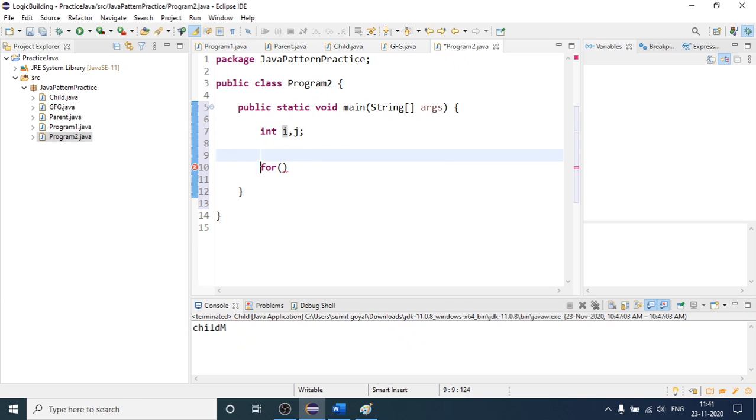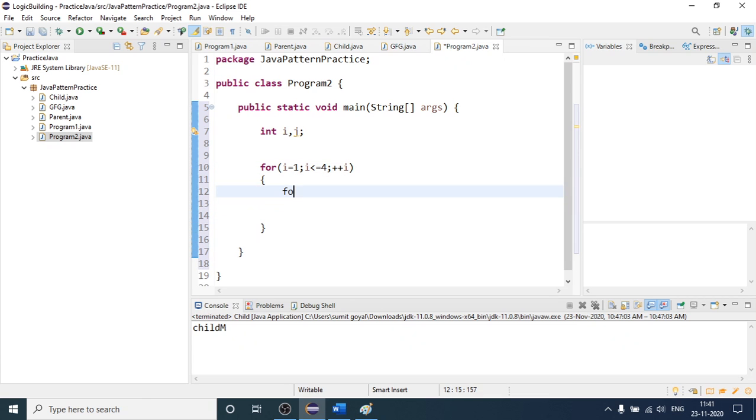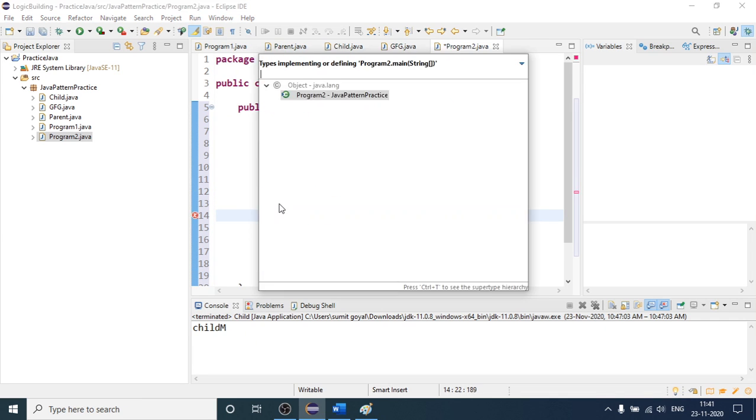I will say i equals 1, i less than or equal to 4, so that this outer for loop will run 4 times. Inside that, I will write one more for loop, which is j equals 1, j less than or equal to i, and increment the value of j.